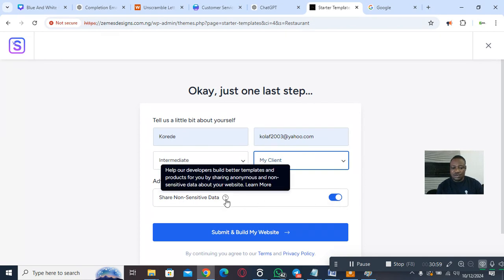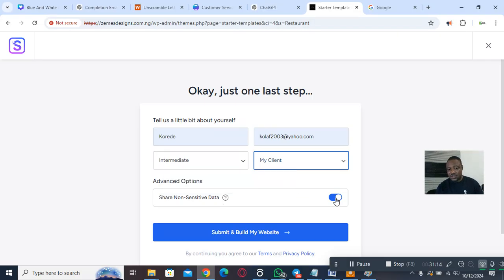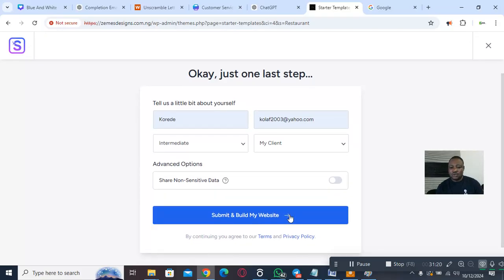Share non-sensitive data: the choice is up to you. If you're designing it for yourself and you want to help them improve their services based on information from your website, you can leave it on. You can also decide to leave it off. They're a pretty secure company, so you can leave it on, but let's just leave it off this time.